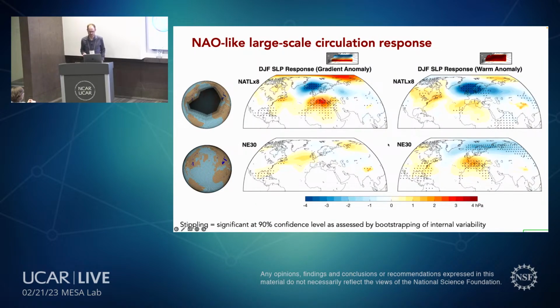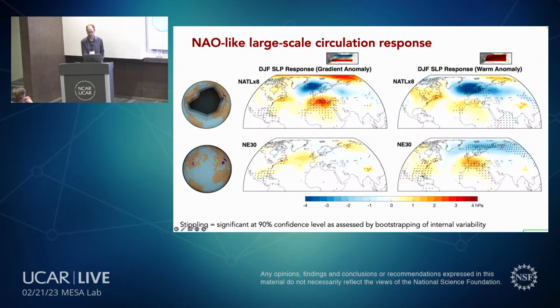And here's the main result. So this is showing the DJF sea level pressure response to these two different SST forcings. In the high resolution, you get these large responses that are significant compared to the internal variations. These are quite large responses of up to or even greater than 4 hectopascals in some regions. This is really a big NAO-like anomaly in these simulations. We are extending these out a little bit further to see if this holds up in longer simulations, but all indications so far are that this is a very significant anomaly in the high resolution case.